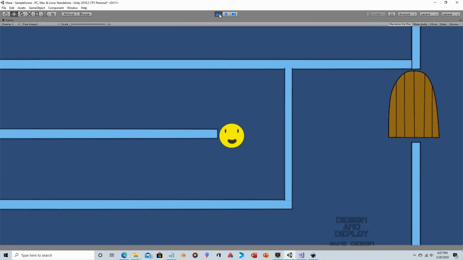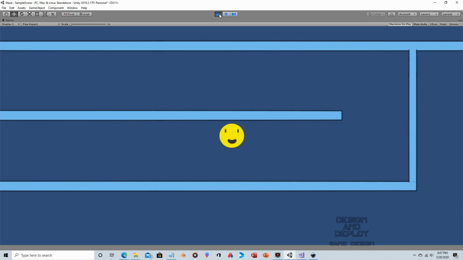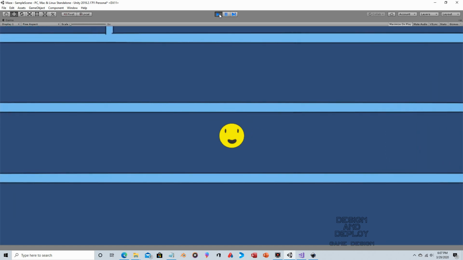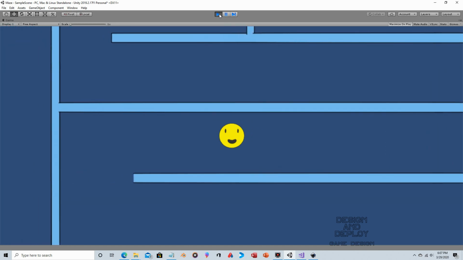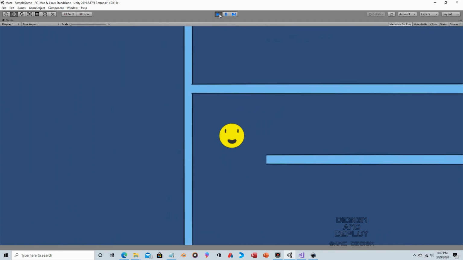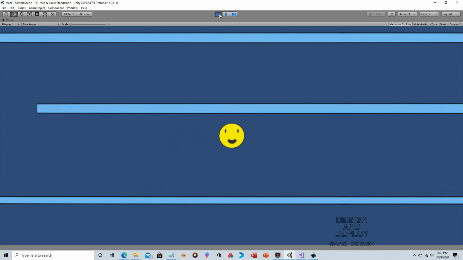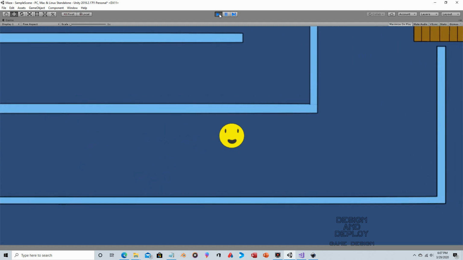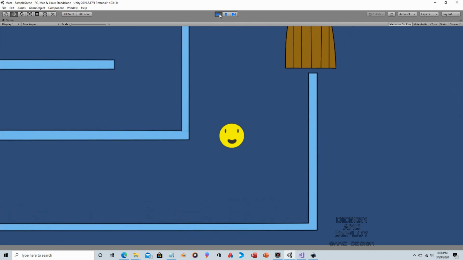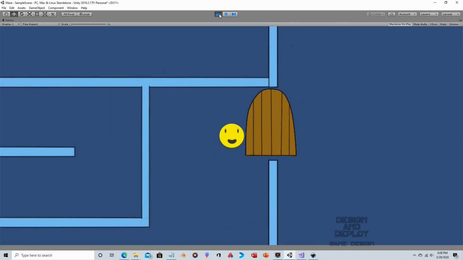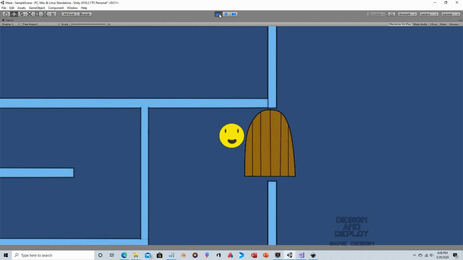So you can't bump through the wall there. And depending on how complex it is, you could maybe add a slight sprint. Again, this is a really great way to start programming because it's very easy to make this scale. It's very easy to add additional features. And I can't get out. So I need a key.